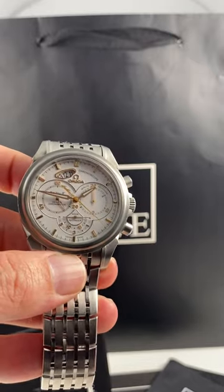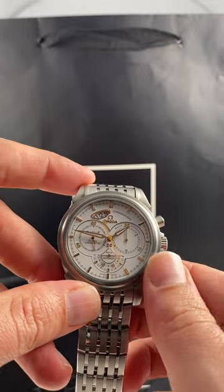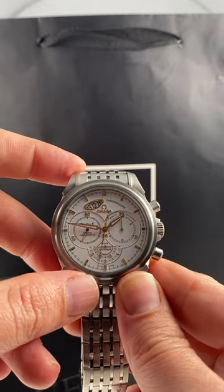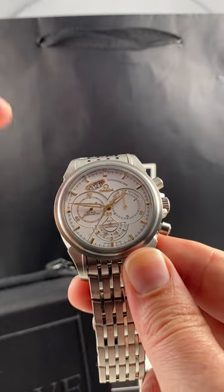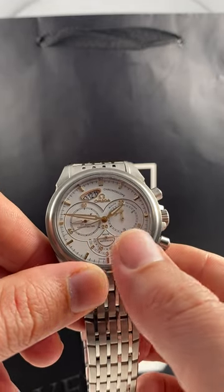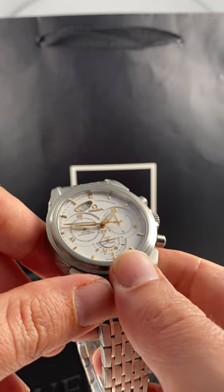A lot going on here with this dial. Incredibly unique layout here too, with the three overlapping circles — it almost looks like a Mickey Mouse hat if you look at it close enough, depending on who you're talking to. As a pretty traditional chronograph layout in terms of what the sub-dials do, we have a seconds hand at nine, a minute recorder at three, and an hour recorder at six.